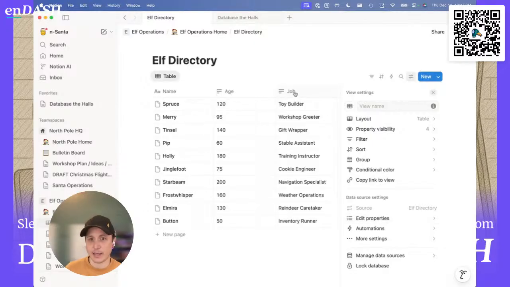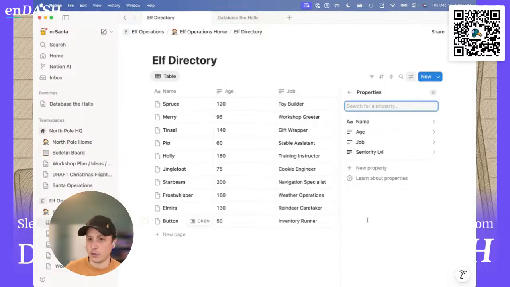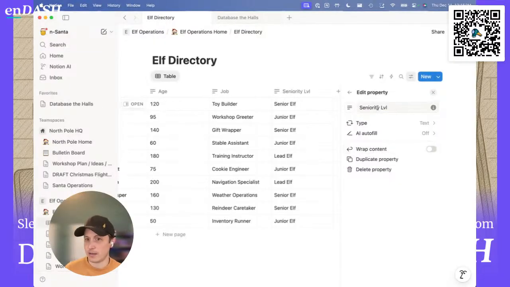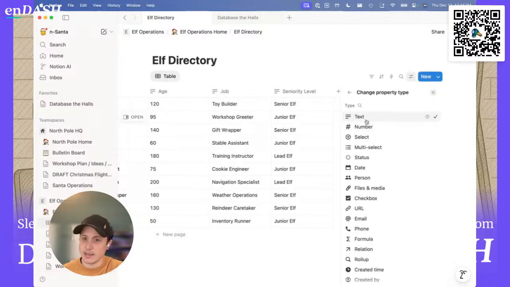So just like how I can select a property here and edit it inline, I also can go to the edit properties section of my data source settings and make any kind of modifications here, add new properties, select this, change it back to level. But much cooler than just changing the name is the type.